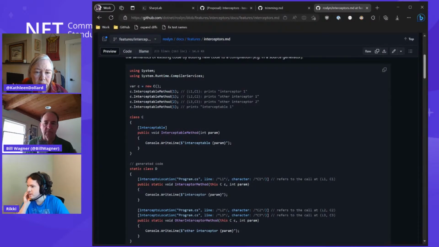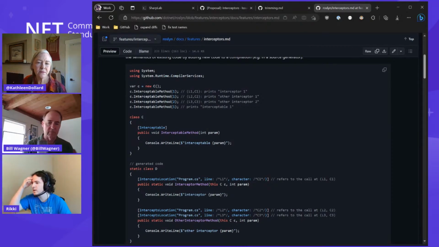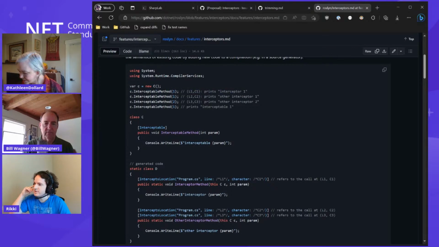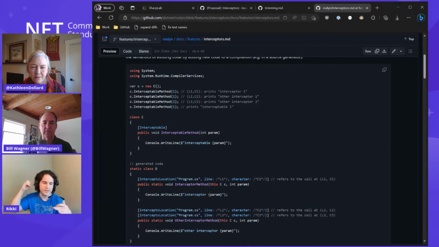Sure. So, we could maybe pop up the screen share briefly, but the concept here is that you've got some ordinary code. You're calling methods and so on, and you'd like to be able to do some kind of specialization of a call, right? So this is sort of a very clean room kind of example, but pretty much you can add additional declarations later on in the compilation, like in new files and so on, and those new declarations are able to reference specific call sites.